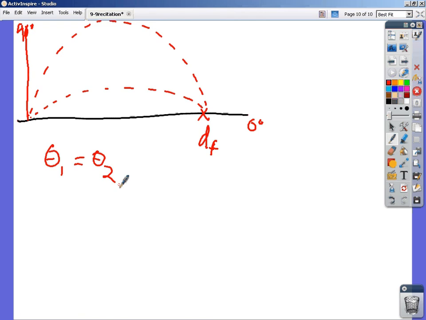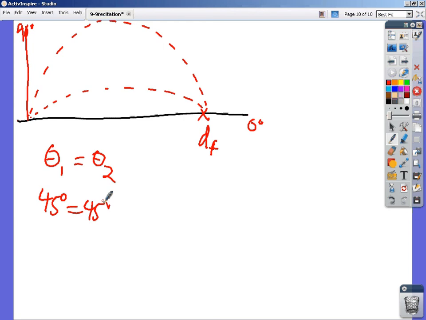Okay, so what angle do you think is going to give me the greatest range? In other words, the greatest x value here. 45. Yeah, it's 45. Okay, because basically there's not another angle for me to throw my snowball at for it to hit the same distance as 45 degrees. So that's going to be my biggest range. Everything else is going to be behind it. That's another way to think about it conceptually.